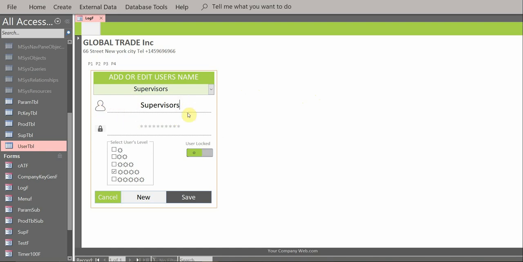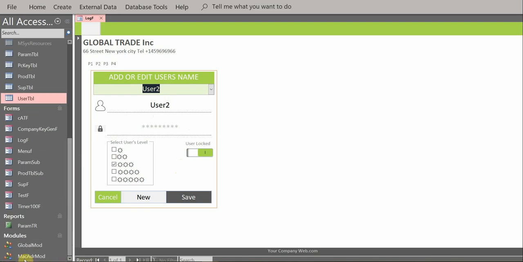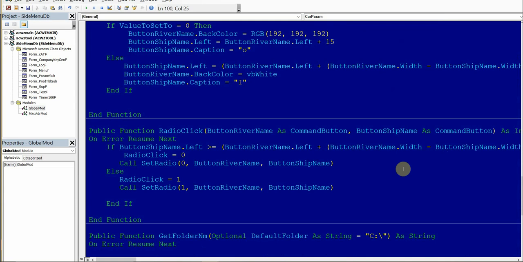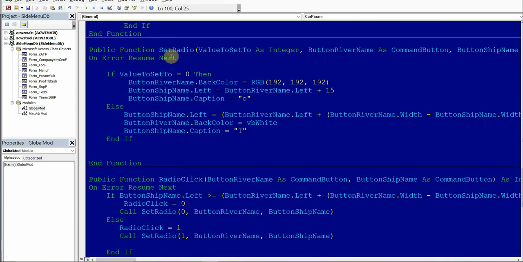So if the user is locked, this one will move around. Okay, let me show you. That means this user2 is locked. So I put a function here. The function is called general mode. Then we go back down, radio bt set radio. That means we set the value, the position of the button with this function.